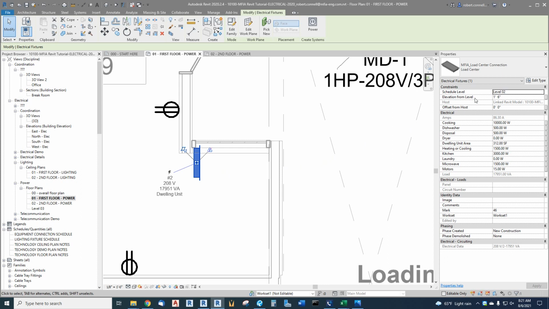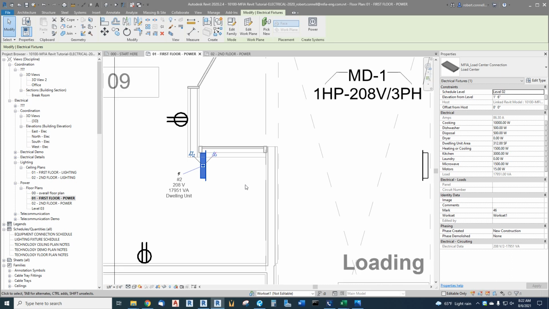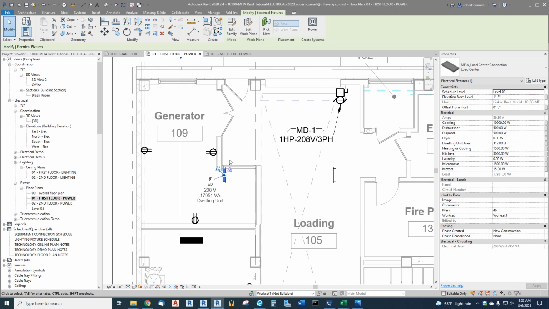Over here on the right, it's on level 2, which it's supposed to be, but it's only 1'6" from level. Now, a lot of times these devices are to the center of the device or fixture. So a load center, 1'6", well, it's probably not high enough.